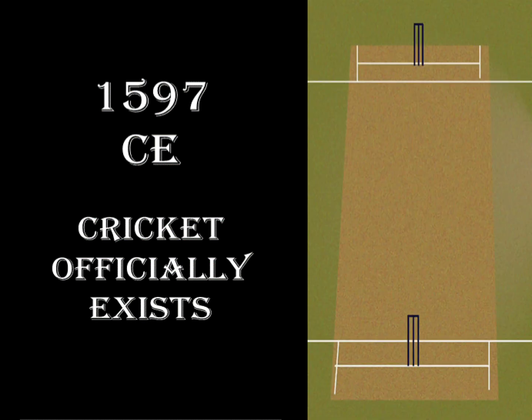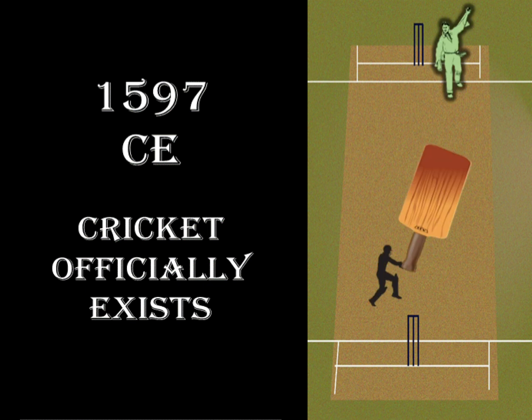To remember this date, let's take a cricket pitch with some cricketers. The batsman cheats by having a really big bat, however the bowler cheats by using a cannon. As the cricket ball is launched from the cannon, it smashes through the bat and leaves behind a hole in the shape of the first number in the date.